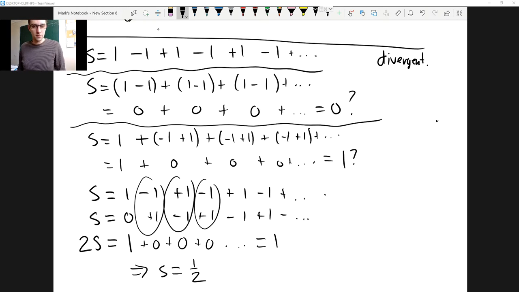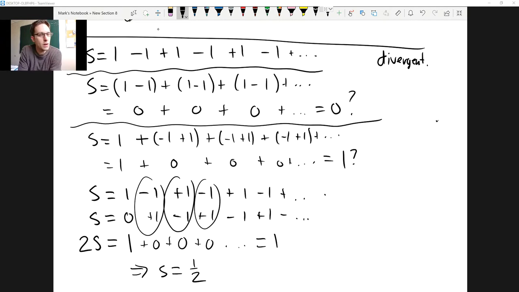1/2. So now we've just proven that s is both equal to 0, 1, and 1/2. Well, again, clearly something is wrong. And the problem is that we assumed that it was okay to just do things in a different order. By putting parentheses in, you're shifting the order in which you're adding things up. And the result is, well, you get nonsense. So it turns out that's not actually okay.